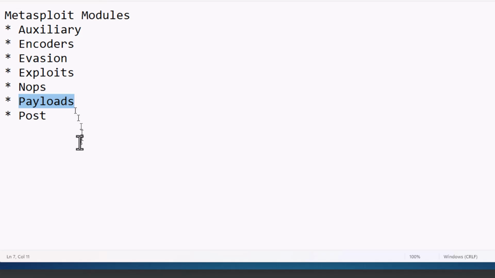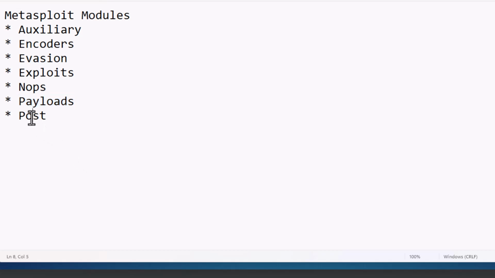Now, a payload is a really interesting thing, and we're going to have to talk about that in a bunch more videos because you can create your own payloads. But a payload is what you drop off onto the machine once you have a shell, after you get in using an exploit. It's going to do some work for you, whether it allows you to talk to the machine later on, creates an evasion, or runs some code, we just don't know.